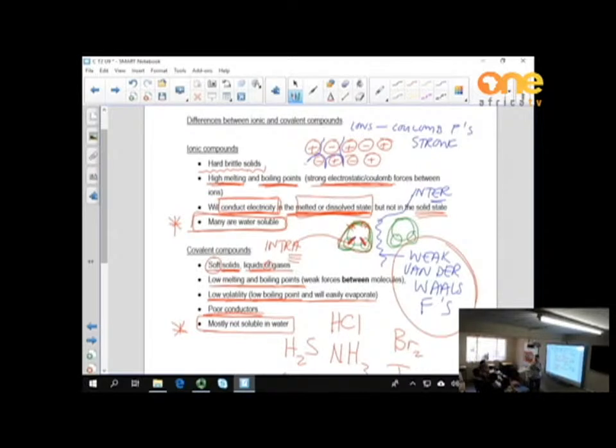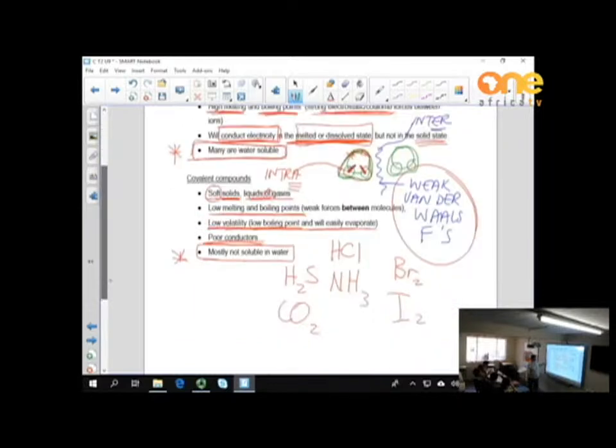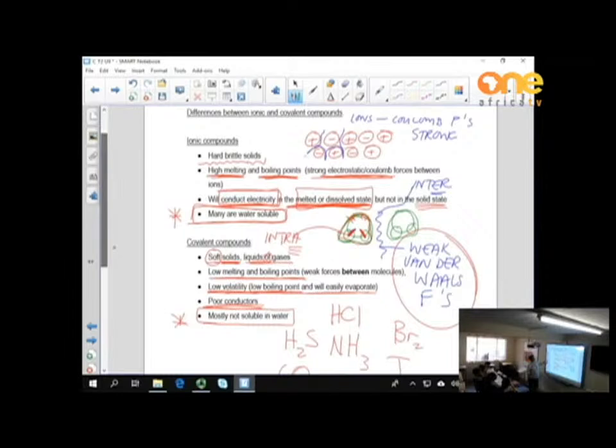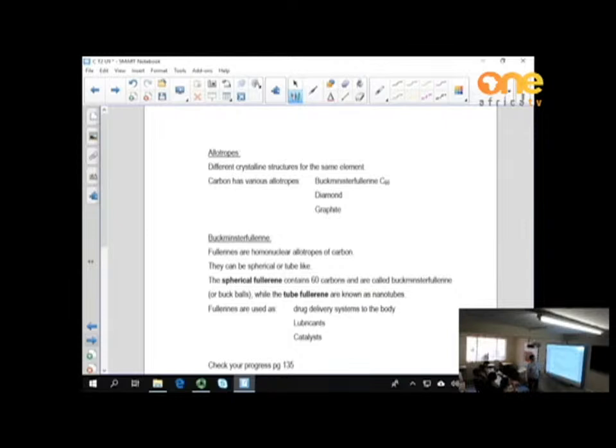So we find that water can sometimes dissolve molecular substances, and other times it can dissolve ionic substances. For example, if I add water to petrol, will they dissolve? No. But if I add sugar to water, will it dissolve? Yes. Do you understand? So there are many exceptions, but as a general rule, like dissolves like. Those then are the properties of ionic and covalent compounds, just very general properties.